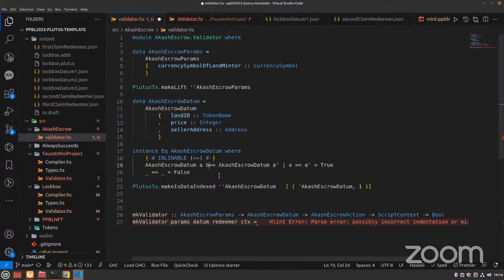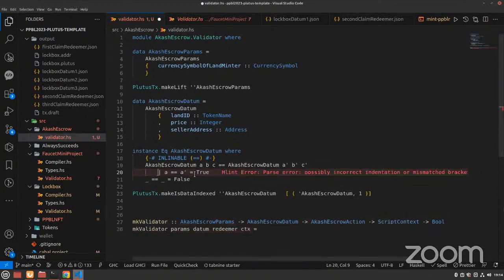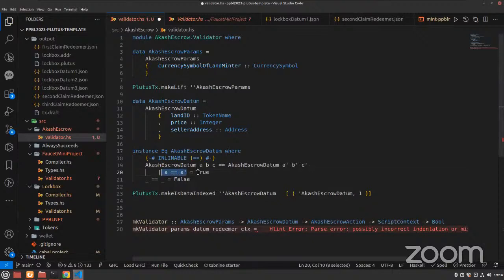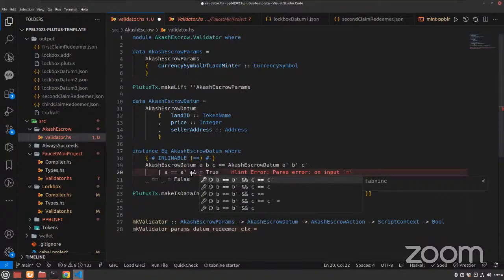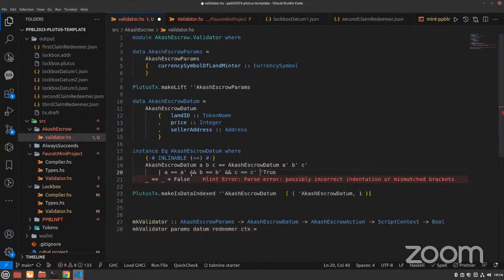So A, B, C, and I should add this one as A', B' and C', and sure, let's put this guy here. Yeah, we can go with and. Yep, yeah. Use AI in your VS Code for making your life easier. Yep, this should be true. And that.